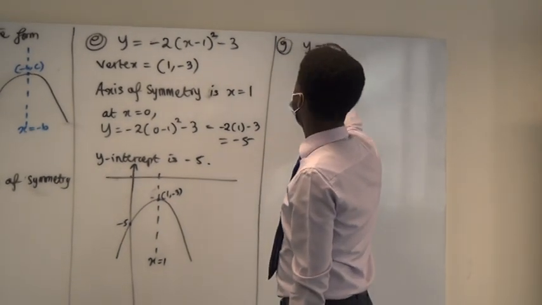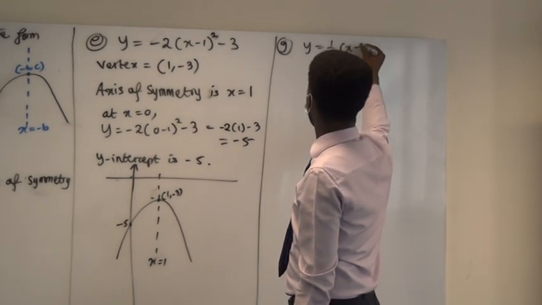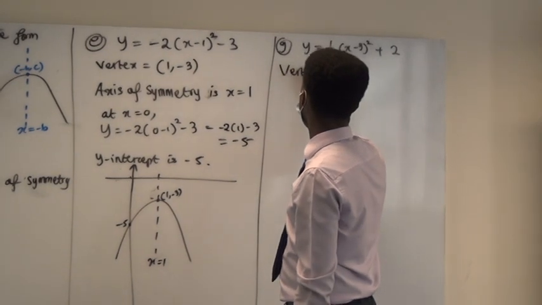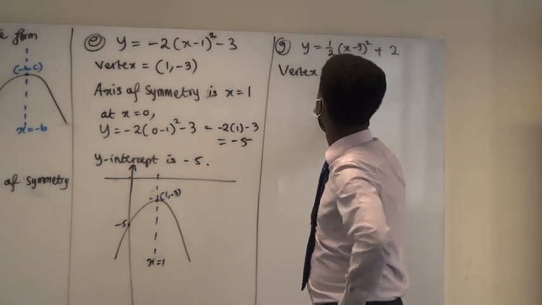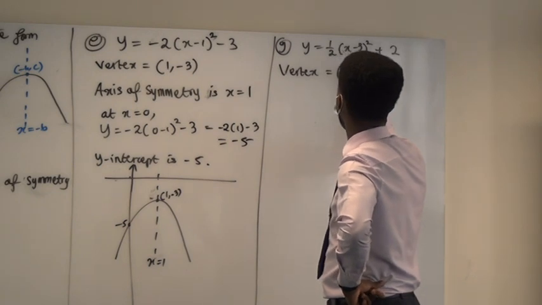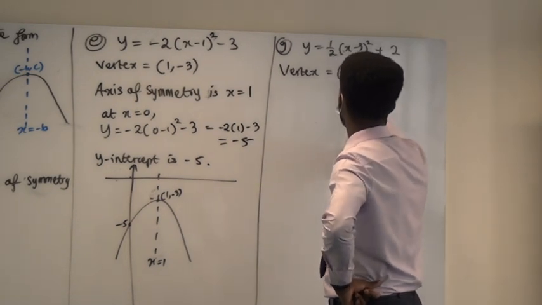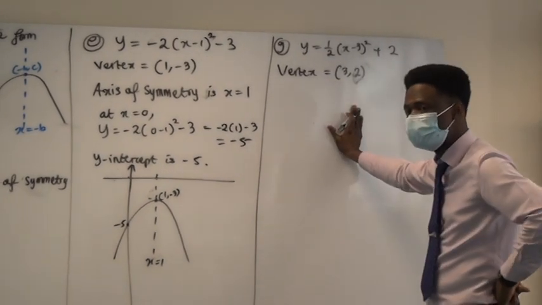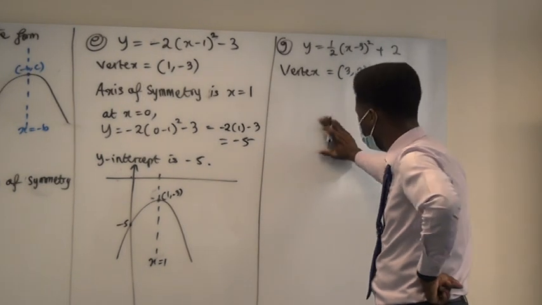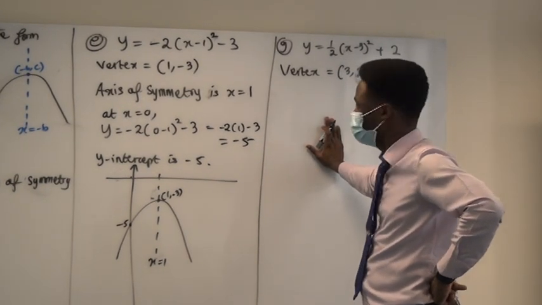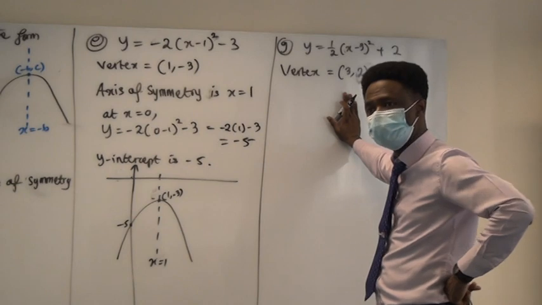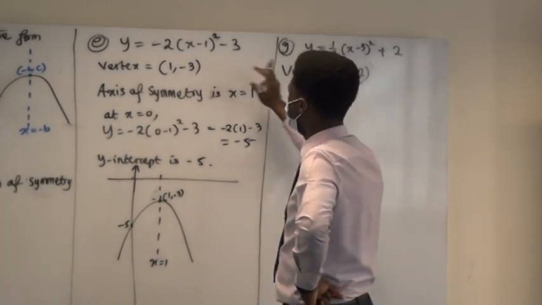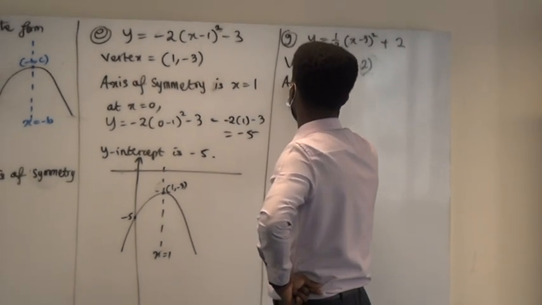So y is equal to 1 over 2 (x minus 3) all squared plus 2. Again, what is the vertex? 3, 2. Nice. Hello, some people are not responding. Anika, I can't hear your voice. So I don't know if you understand or not. This is the time for you to speak, whether or not you understand. So vertex is done. What about the axis of symmetry?